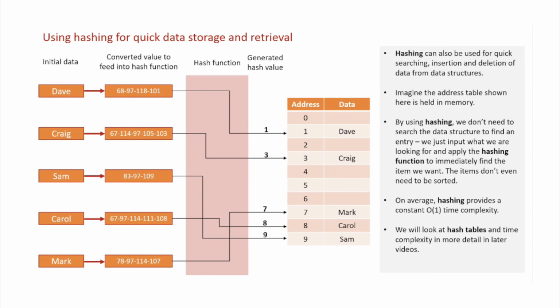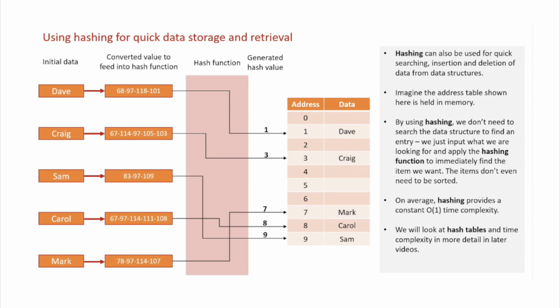You've got some initial data which is converted into a value which is fed into the hash function. So the original sequence could be a bit of ASCII code, which is written up, that's fed into this hash function, which then applies a mathematical calculation to it, and you end up with the address location 1, where this data is now stored. So the same thing happens for the second one, where you again convert this to an ASCII value, which is then a mathematical value, which can be used in a calculation or your hashing algorithm, and that gives you the position 3, where you store this data.